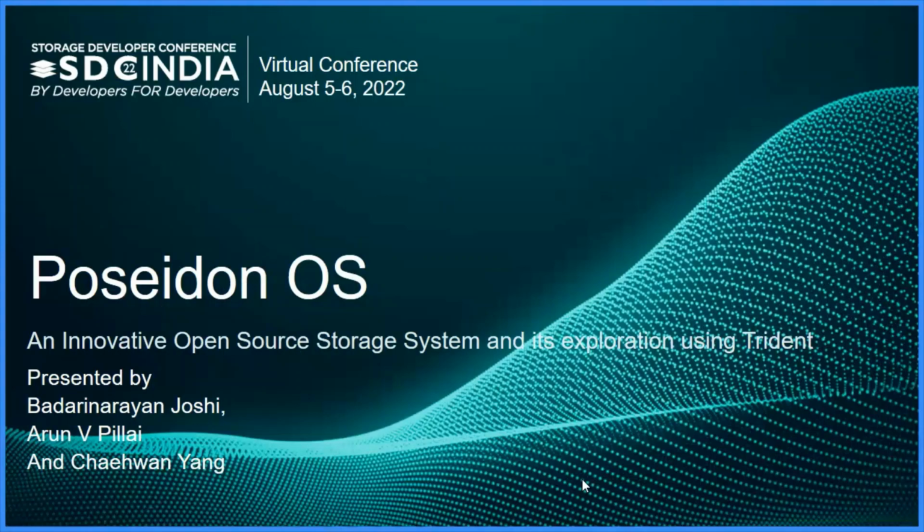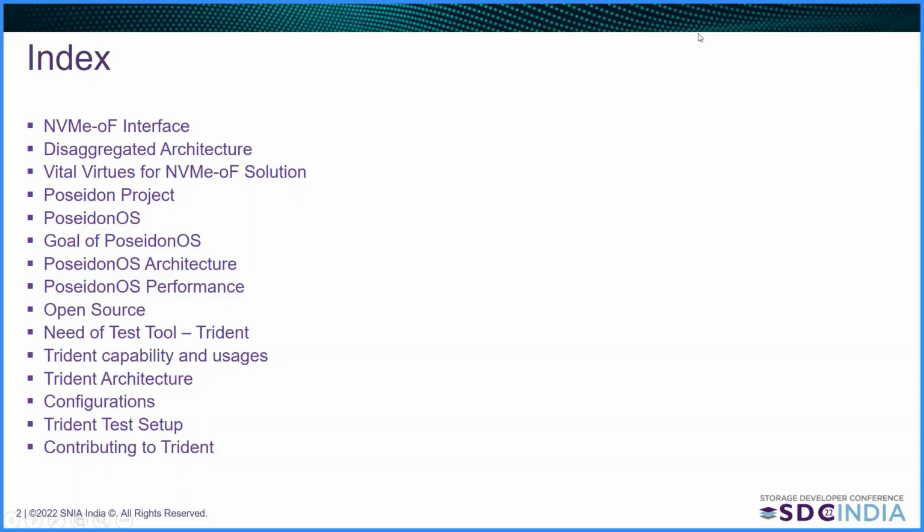In this talk, we'll take you through the following topics: NVMe-oF interface, disaggregated architecture, vital virtues of any NVMe-oF solution. We will introduce you to the Poseidon project, the software component of it, its architecture, performance, open sourcing part of it. We'll also introduce you to the test tool which can be used to explore the Poseidon OS, how it can be configured and set up onto any lab setups. Let's begin with introduction to Poseidon OS.